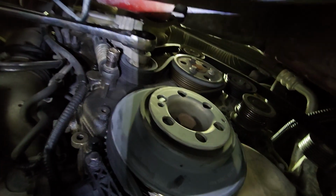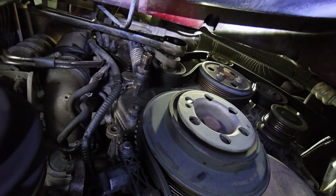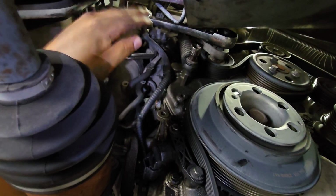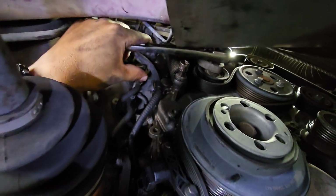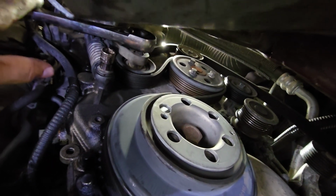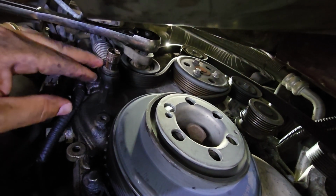In order to get this belt off, first you've got to get your 1/2 inch driver and put it over this pulley here, the tensioner pulley. Pull down on it. That'll allow you to get the belt off of the smaller pulley right there. You get the belt off. Once you get it off, then you're gonna slowly and gently release the pressure here, because the spring has pressure.